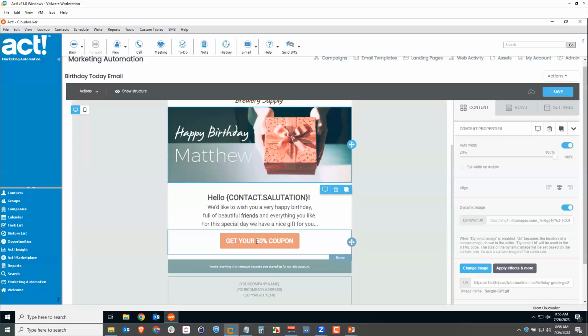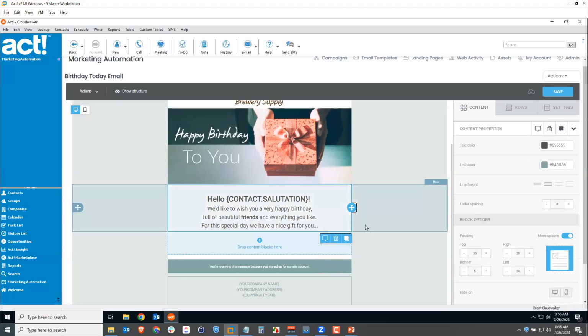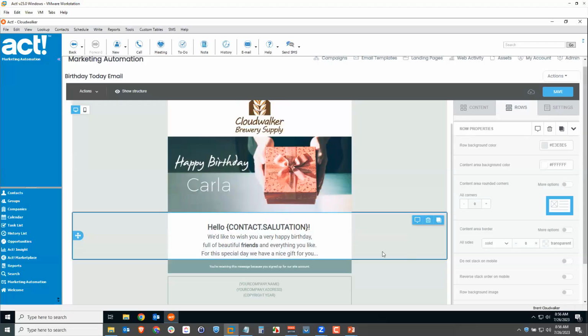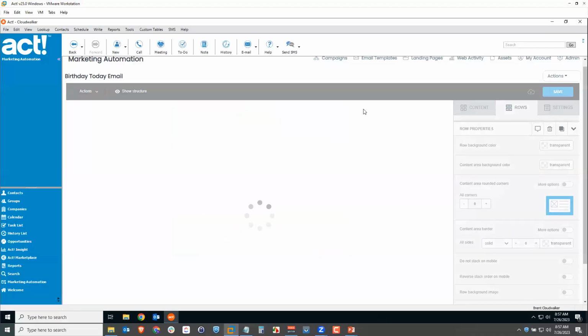Again, it looks like I'm giving them a 50% off coupon. If you have a way to create a URL that gives somebody a discount, click on this button and then change this URL to where it's going to link to. If you don't have the option to do that and you want to get rid of this button, you can just click the little trash can icon and it removes that button for you. You can also remove entire rows by selecting outside the content area and hitting that trash can too. So whatever you want to do, that's up to you. I'm going to click save.